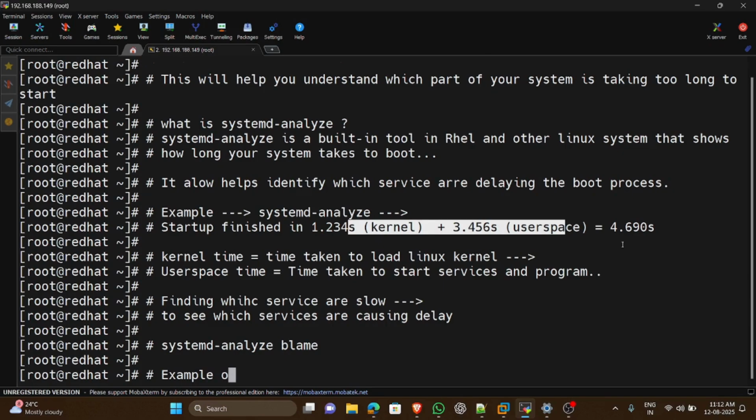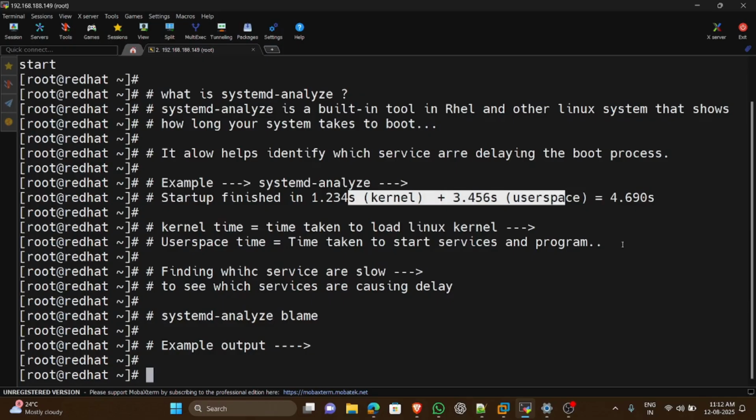The example output can be like 5.678 s NetworkManager-wait-online.service.